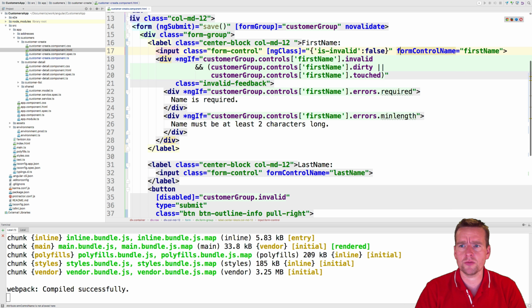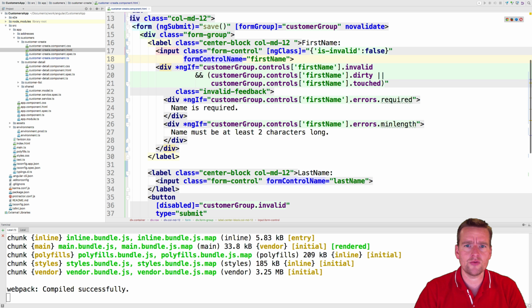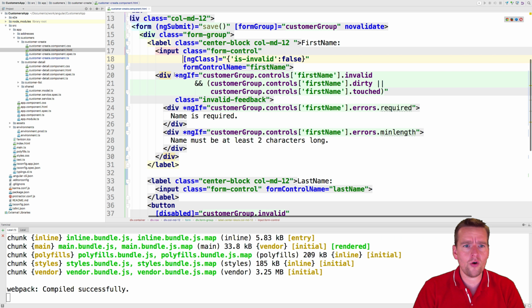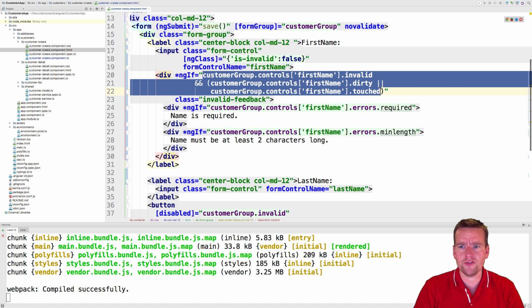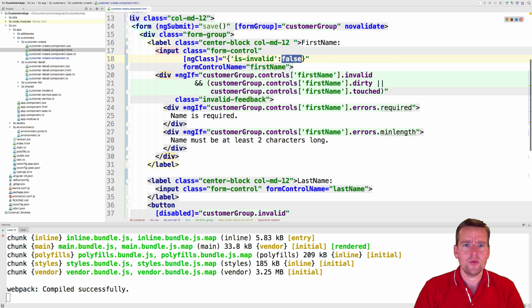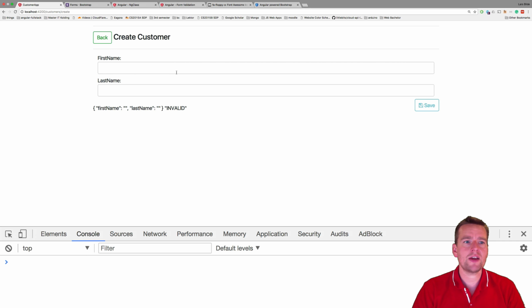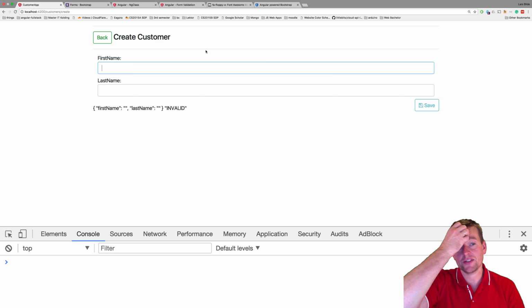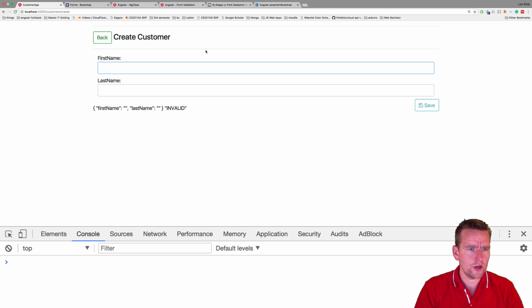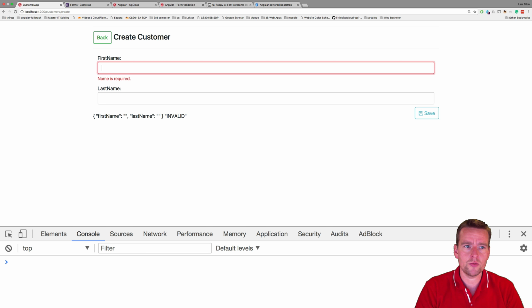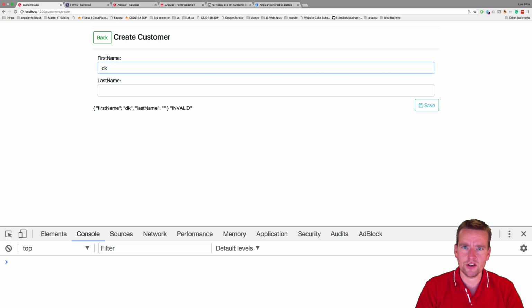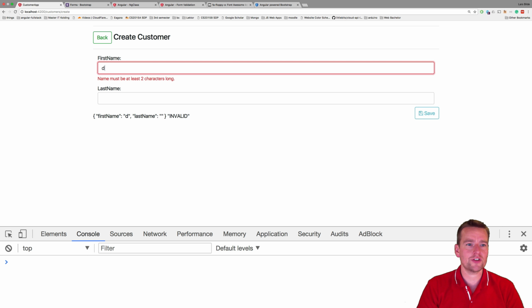I'm going to put this into multiple lines now, just to make this easier for you guys to read, because we're going to put all this information in here that we have in our ngIf. All of this beautiful information right here, we're going to grab that and put that in here and say we want to show is-invalid if this guy is actually invalid, right? So let me try and put all that in there. Now we can make this a method, and I'm going to do that in a later lesson because this starts to be a lot of information. So putting in stuff now, notice it just turned red, removing it, it's required, putting in enough, it's gone back to not being red. Sweet, sweet, sweet, it works, right?